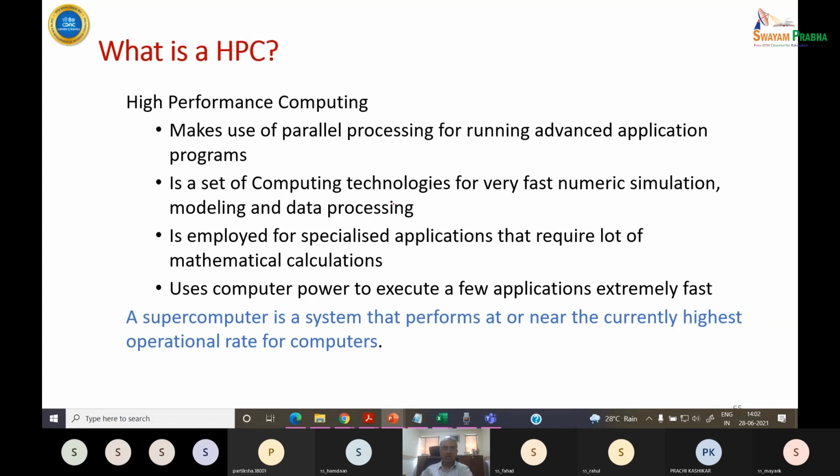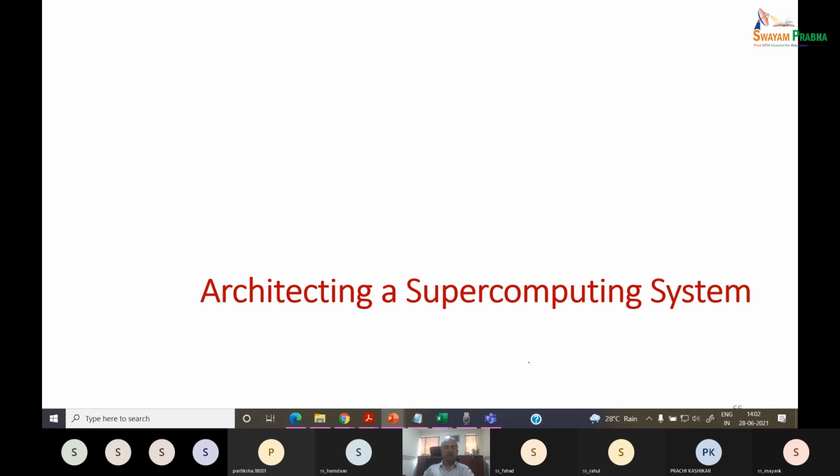And if you want to know which are today's top supercomputers, then you reach out to a website called top500.org. The top Indian computer, Param Siddhi AI from CDAC, appears at rank number 62 in it. Just go through that list and you will see what the compute powers are worldwide. Now let's look at how you will architect a supercomputing solution.